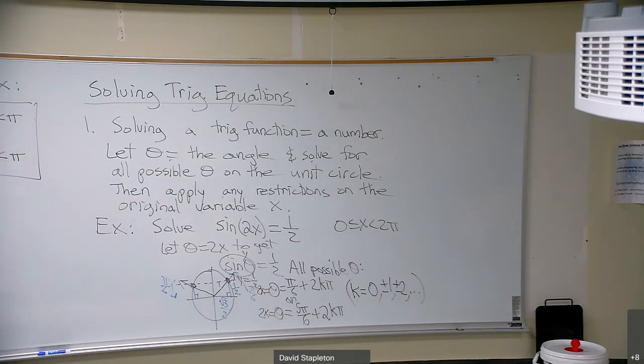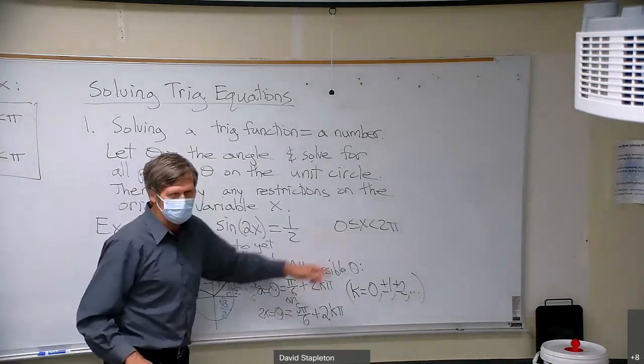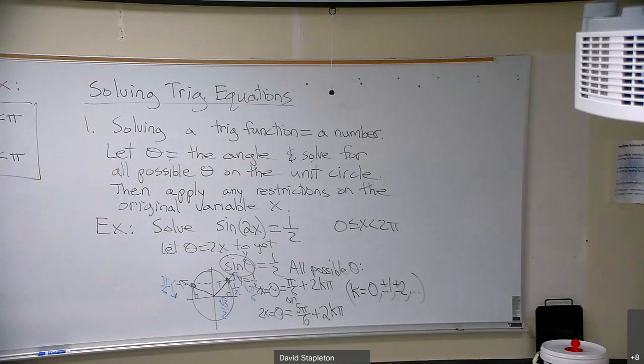However, I didn't do that here. I made it harder. I said, suppose x has to be between 0 and 2 pi. Now, what are the allowed values of x? So here's all x between 0 and 2 pi within one rotation. What are those? All you do is you take all values of k that give you an answer between 0 and 2 pi. So I try k equals 0.